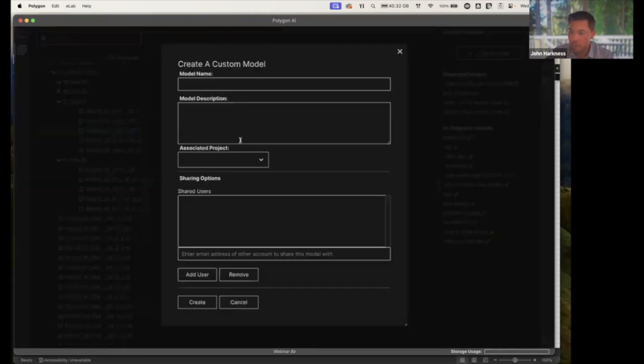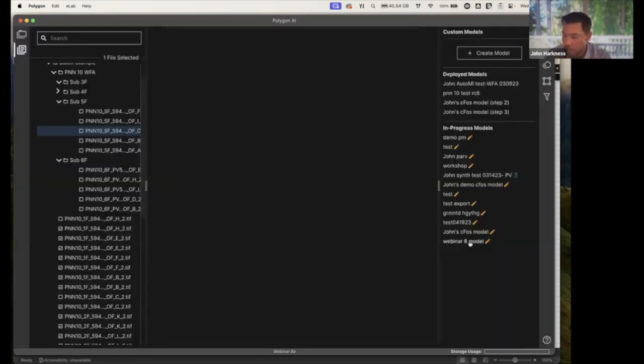So I can press create a custom model and give it my little name, a little description, and then I'm going to associate it with one of the projects that I'm working on. So in that case, it's this webinar project that we're working on. I even here have the ability to share this model. So once it's trained up, it's going to automatically show up in my library. I can also share this with other premium users. So if Christy is a premium user here, that's going to allow us to share that model and both use the same capabilities. So really nice feature there.